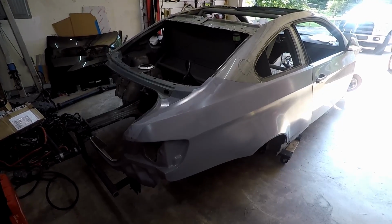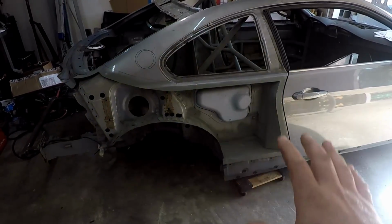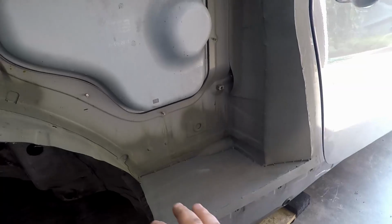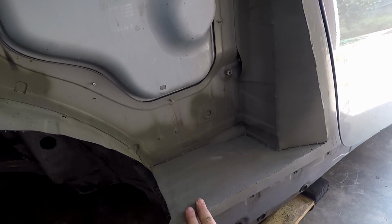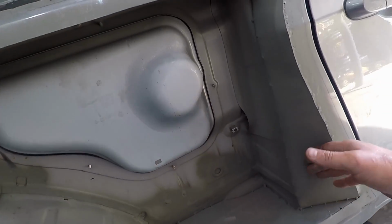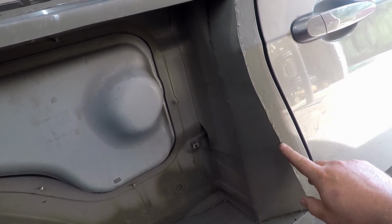And obviously I was able to cut away most of the car to do that. Now if we look at the way I've cut this apart, obviously I've cut about as much as I could out of here. So when you do that, you're left with like a big hole here. And there's like a piece of plastic here, stock. So I ripped that out and I filled the hole in with a piece of metal, and I filled this whole side in with a piece of metal. And it's just spot welded, so I'm gonna seam seal all that up.